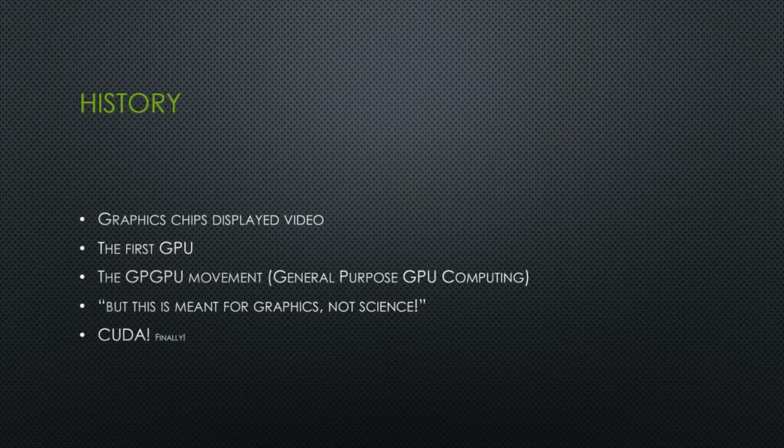The GPU made it big in the gaming industry, but soon computer scientists and other researchers realized the GPU could boost their scientific applications significantly, spawning the GPGPU movement, or general purpose GPU computing, using the GPUs for more general tasks than just graphics. The problem was that GPUs were made for graphics processing, and the languages used to program applications that could run on them, like OpenGL, were also made for this specific purpose. That meant that scientists had to convert their scientific calculations into something that resembled graphics calculations in order to run them on the GPUs.